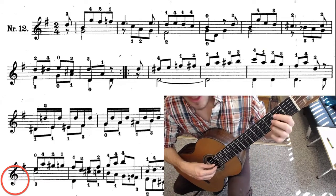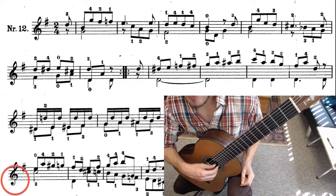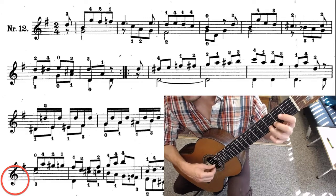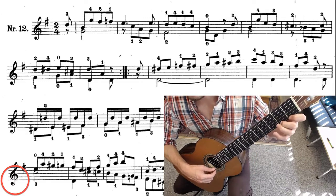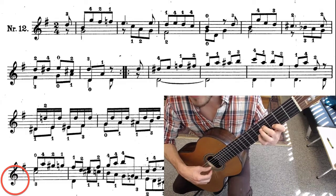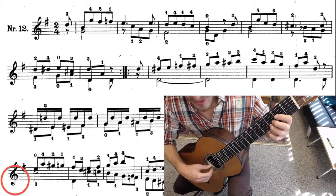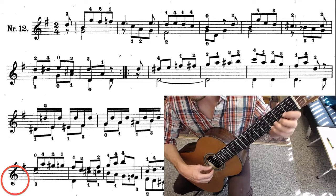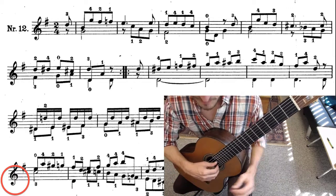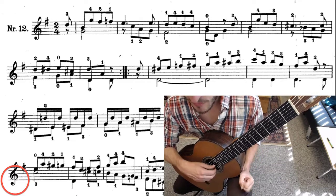So we start in 2-4 time, and we have what's called a pickup measure there at the beginning. So that's an eighth note leading in. So we get and one. So that's kind of how the rhythm goes. Now let's dive on in and talk about what the notes are and kind of what's going on here.